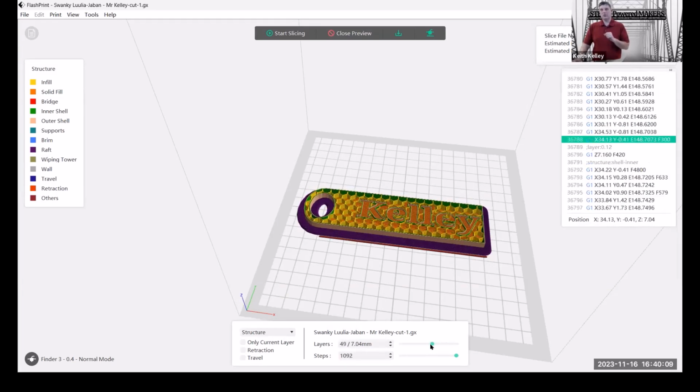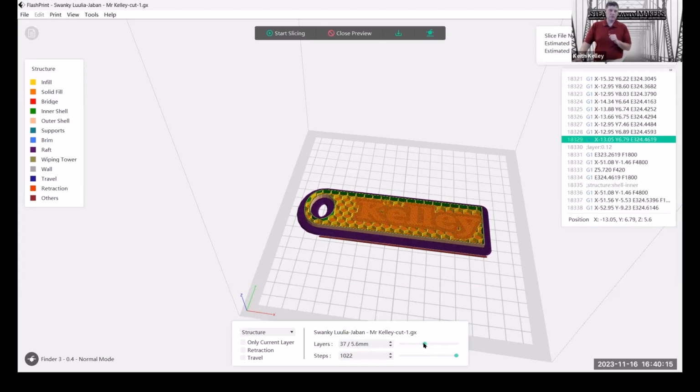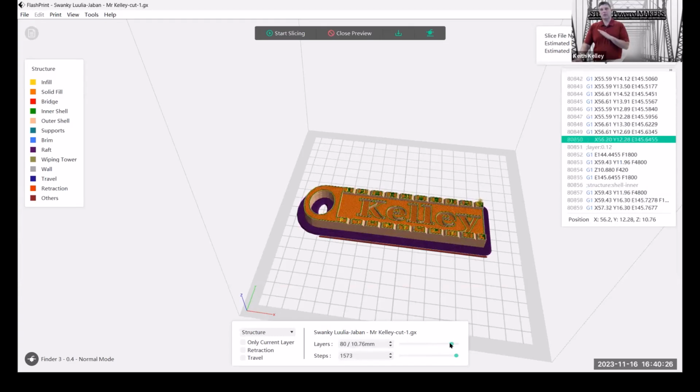What I can do, you can see right here, is tell it to pause at, I'm sorry, at 41. I could have it be one color, and then it would change for the rest of the time to the rest of the colors. So this could be a two-color thing.